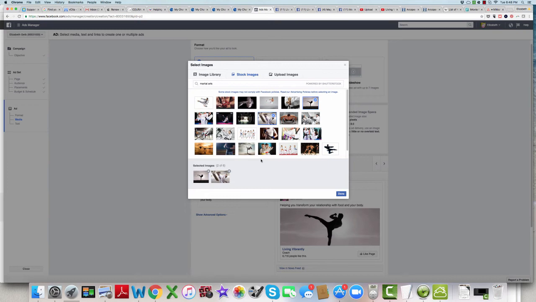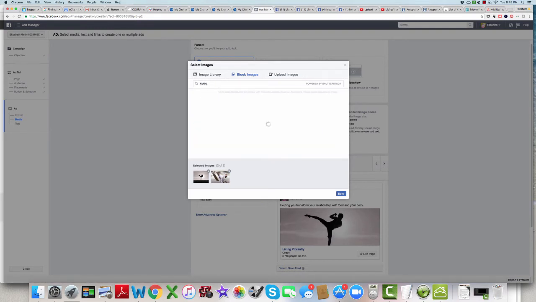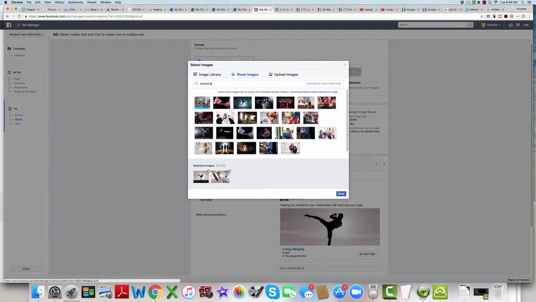But these are all really karate-ish. I want something that looks more like kickboxing maybe. So let's look for that. You can try different terms, and sometimes the photos they pull up are nothing really related to what you typed. These are kind of random. So when you have some time for this, dig into it.